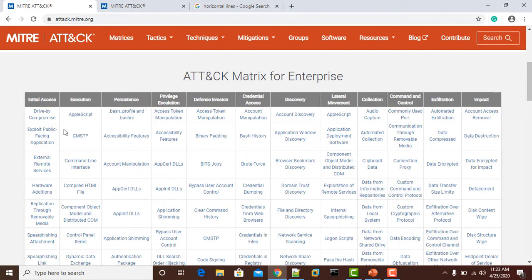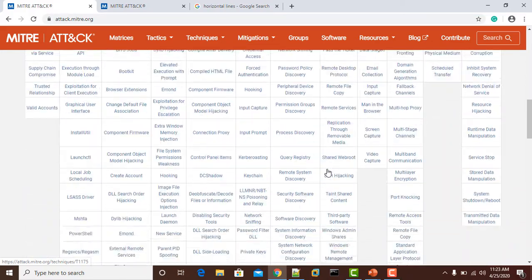The tactics can be initial access, execution, persistence, privilege escalation, defense evasion, credential access, discovery, lateral movement, collection, command and control, exfiltration, and impact. And there are many techniques associated with each tactic.